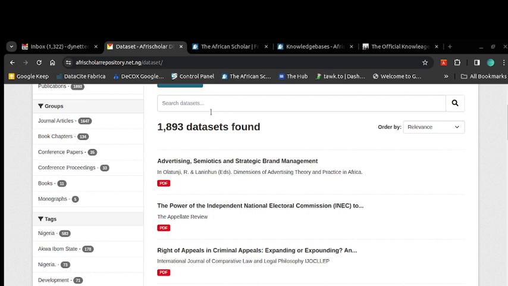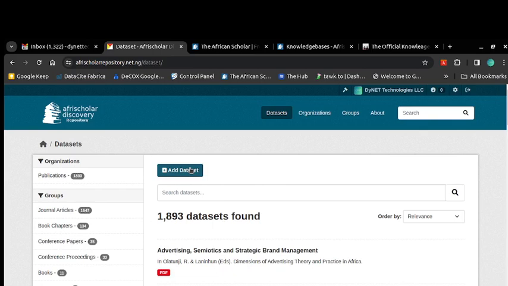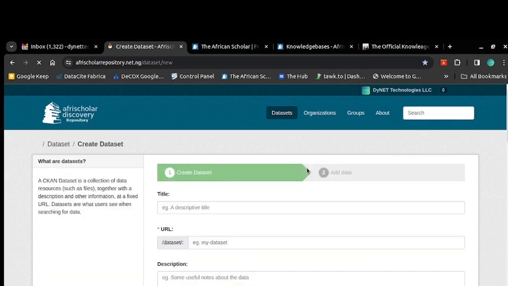Okay, so I'm going to copy the whole thing as it is on the CV, from the scholar's name to where you have the number of pages or the volume or something. Just copy the whole thing. Then you now locate the repository. Click on add dataset.